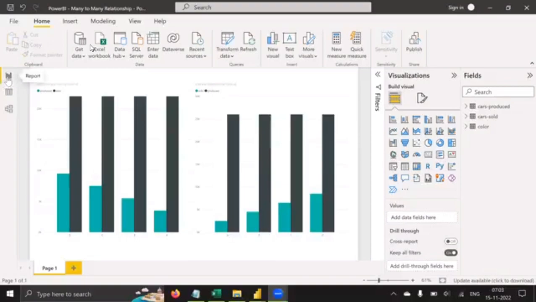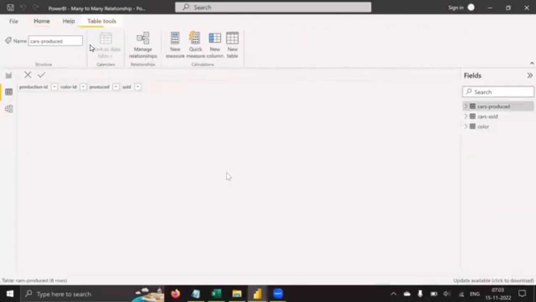The report view is where you build the visualizations. The data view is where you see the data in the form of tables and also use the DAX functions. And the model view is where you establish the relationship between data sets. You can click on data view now, and your data will be present in a tabular format.